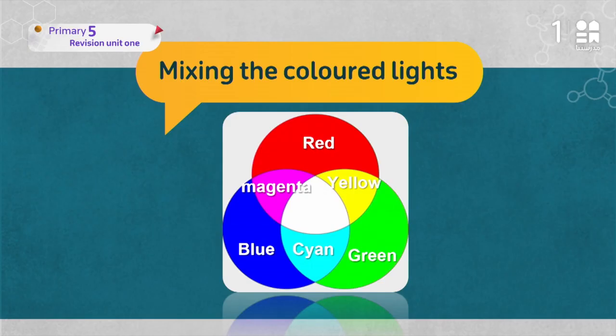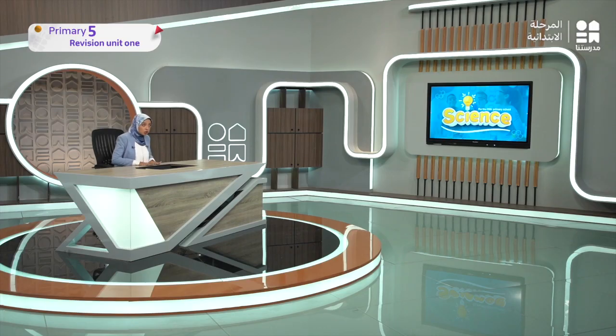بس في نوع تاني من الكالرز لما بنعمل ميكس ما بين الريد والجرين بيطلع يلو. لو عملنا mix between the green and blue هيطلع cyan. Mix between the blue and red it will produce magenta. The colors that produced دي اسمها ايه؟ secondary colored lights. يبقى what are the secondary colored lights? They are the colored lights that can be produced by mixing two primary colors. زي عندنا هنا ايه؟ cyan, magenta and yellow. And note again لما بنعمل mix for all the primary colors بيطلع white light زي ما واضح هنا في الصورة في الجزء اللي في النص.